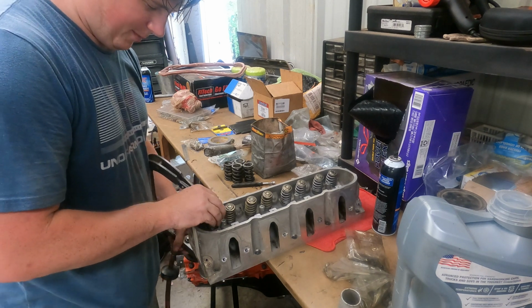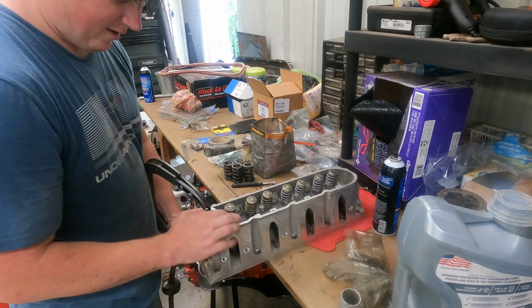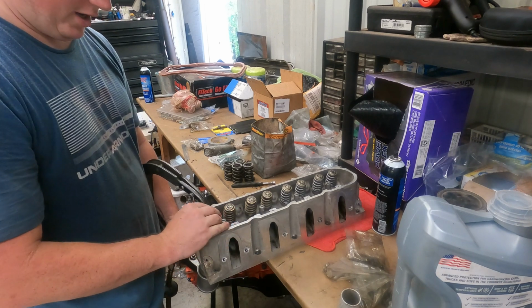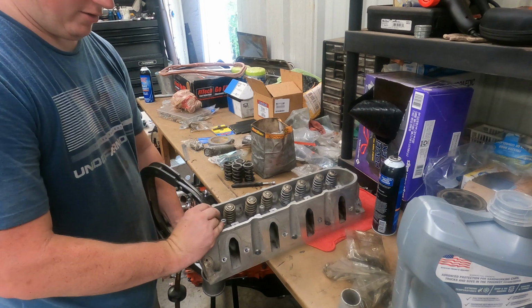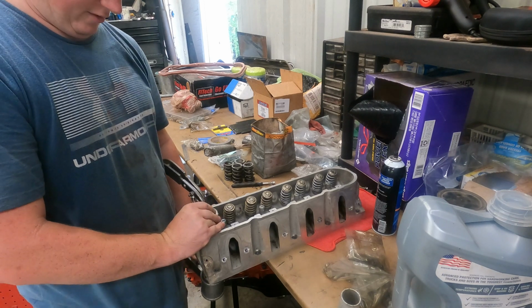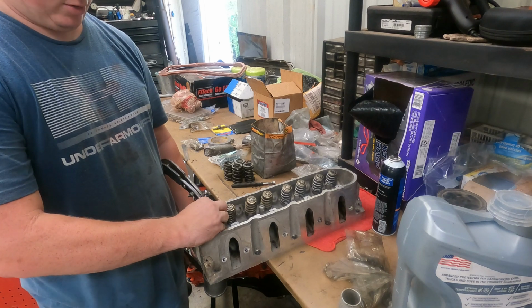So we'll lay him up here, get him set in place, put it against the bottom of the valve, and then start compressing. Now, the head of this thing is worn out. If you don't hit it just right, it ain't gonna do nothing. Actually, it's gonna do really bad things. See right there, it's trying to hook the valve, the compressor, the spring, I mean. Ugh, keeper. There we go.